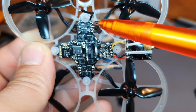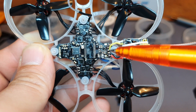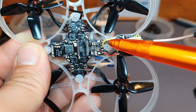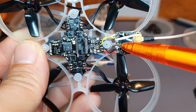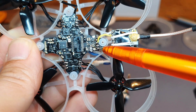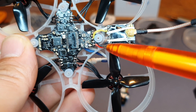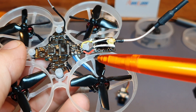Now for the wiring. If you're using a different FC, it doesn't really matter — all of the pads I'm going to show you are also on other FCs, just probably in a different place, so check your pinout and connect the right wire to the right pad. From top to bottom on the VTX: we have the smart audio pad, which goes to TX1 on my FC; underneath that is the video in on the VTX, coming from the video out on the FC; underneath that are two empty pads that were for the camera; then the ground for the VTX going to ground on the FC; and underneath that, a 5-volt pad going into the 3-to-13-volt input pad on the VTX. That wide voltage range gives you a lot of flexibility, and it makes it usable with a 1S whoop — awesome VTX, I can really recommend it.